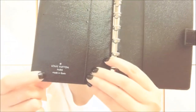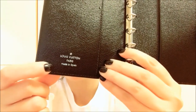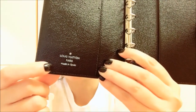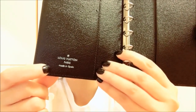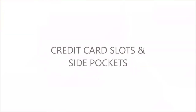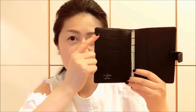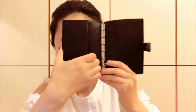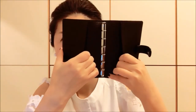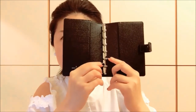And right here is the trademark. It says Louis Vuitton Paris, made in Spain. Look at how beautiful the color contrast. This beauty is also functional. It has 3 credit card slots, 2 pockets on both sides, and the silver tone 6-ring binder in the center.